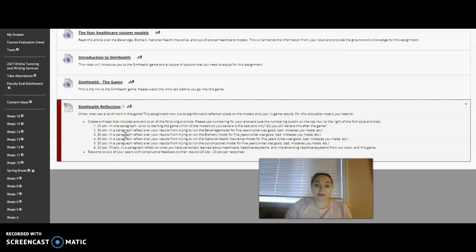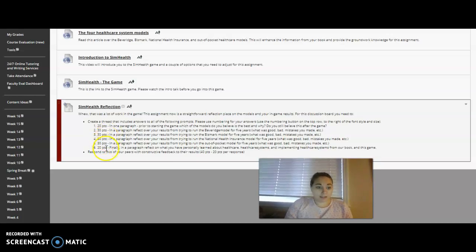So reflect on each of them. That's why I think it's going to be easier if you don't try to remember at the very end what had happened, but make your paragraph in a separate document after the end of each model that you implement for 5 years.